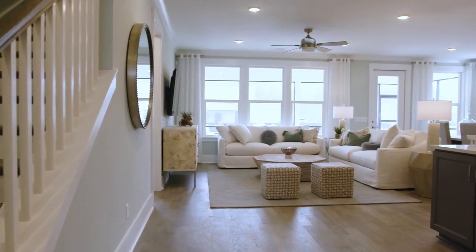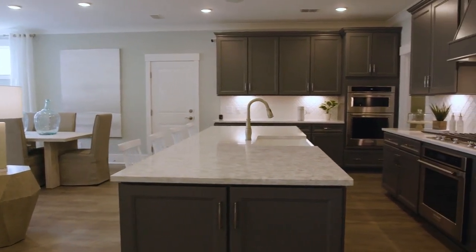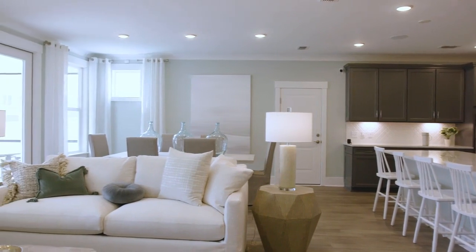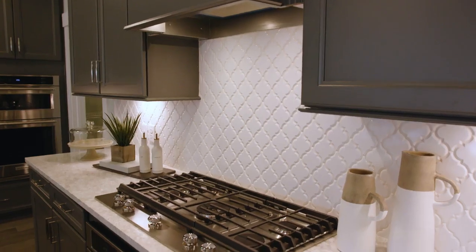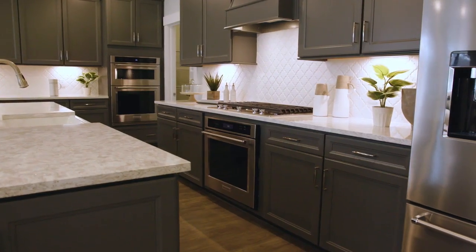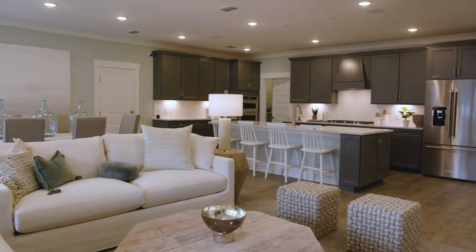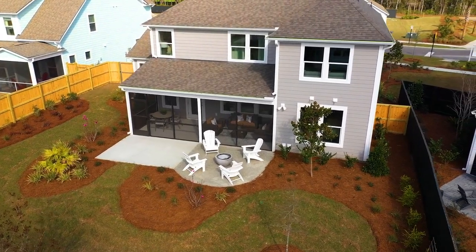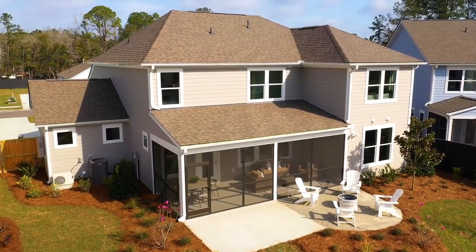Next, you will enter into the open kitchen. There's a large island to be able to entertain with all your guests, which opens up into the dining area and great room space. The kitchen features our gourmet kitchen, which can be configured quite a few different ways. The great thing about this layout is that it opens up to the covered patio area that comes included on this home, with the ability to screen it in, giving you a large open area that also allows in a bunch of natural sunlight.